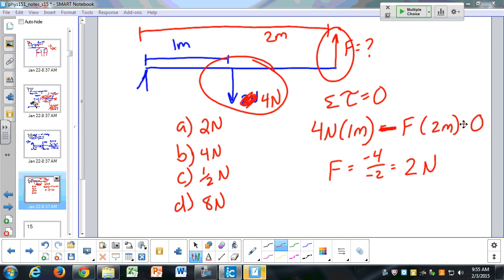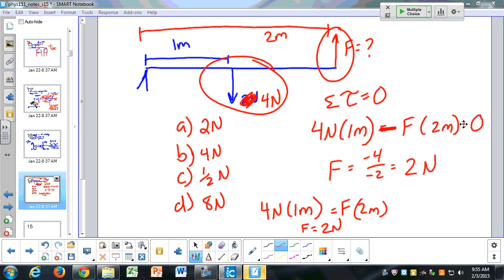You probably don't have to go through that algebra. Most of you got that right. You should be able to just sort of look at it and tell what the answer is. But you want the torques to be the same in both scenarios. Or another way you might write this is 4 newtons times 1 meter is equal to some force that I don't know times 2 meters. I know that those torques in different directions have to be equal. In order for this to be the case, F has to equal 2 newtons.